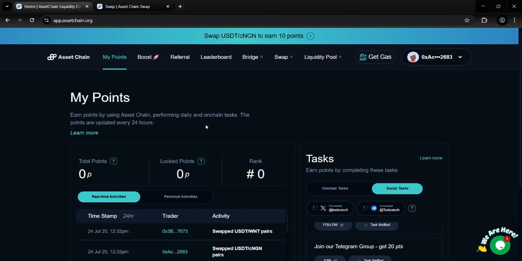Now, here is the thing. You can also do this on your mobile phone. Don't mind the fact that I'm using my system. It's because I find it easier here. If you don't have a laptop, you can use your mobile phone. Just download Mrs. Browser. Once you download it, you import your Metamask because you are going to be needing your Metamask wallet. Very important. Look, this is my own wallet connected here. I already have the extension installed. So Mrs. Browser is a mobile app that allows you to get an extension, something like on your laptop.